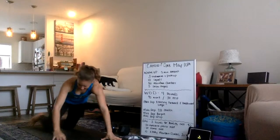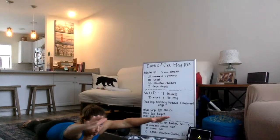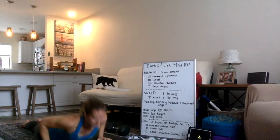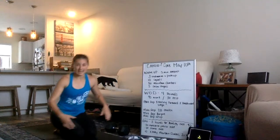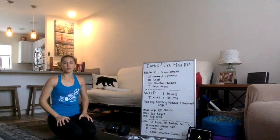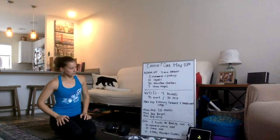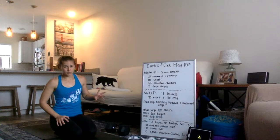I might not have as much room here as I'd like for this, but you're going to start on your belly, arms extended out in front. With straight arms, we sweep our arms behind us and then back in front. It's helpful to not have anything in the way, and I've got a couple things in the way, so for space purposes I may kind of do it here. We're just looking to warm up those shoulder blades. We've got a pull coming, so we want to make sure the shoulder blades are feeling good and tracking properly.